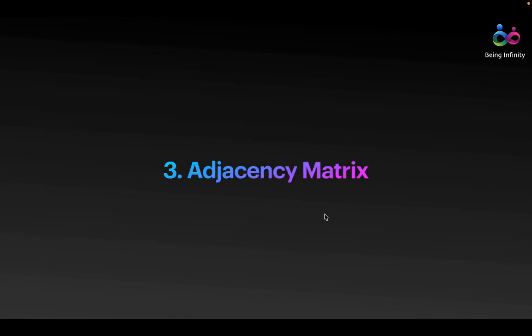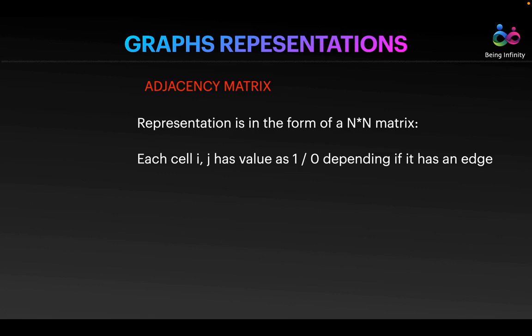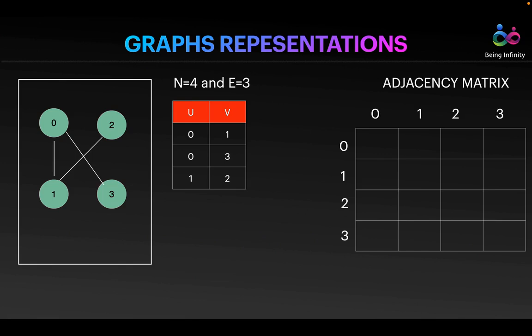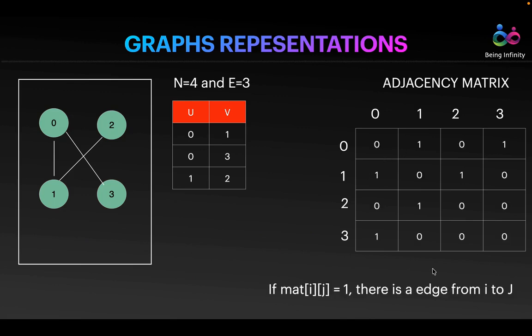Now the third type of representation is the adjacency matrix. It is kind of a brute force storing where we have a matrix of n square, put 1 if you have an edge or 0. For this example, first you will have a matrix initially all zeros. For this edge 0 1, you put 1 because it has an edge, and similarly for all the edges. That means wherever there is an edge, the value is 1, or else 0. This is what the point says.